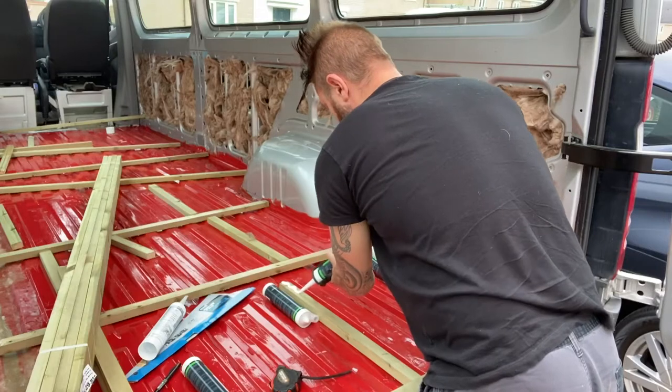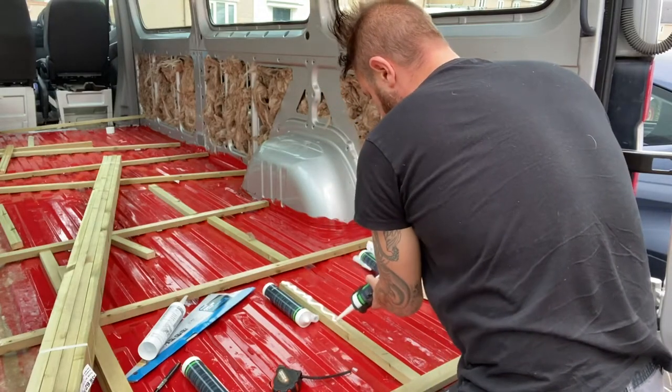I used some no-nonsense grab adhesive because I didn't want to drill anything into the base of the van.